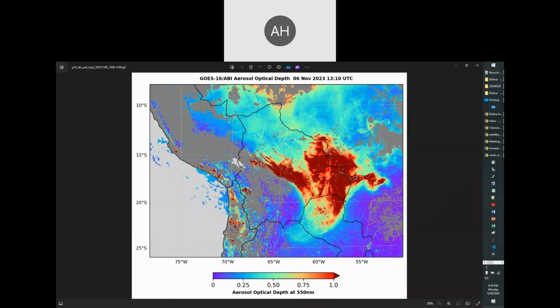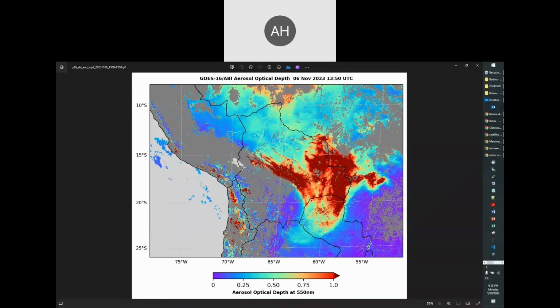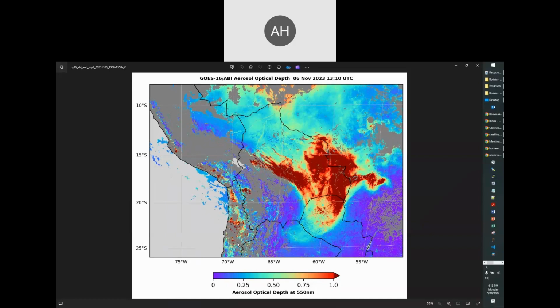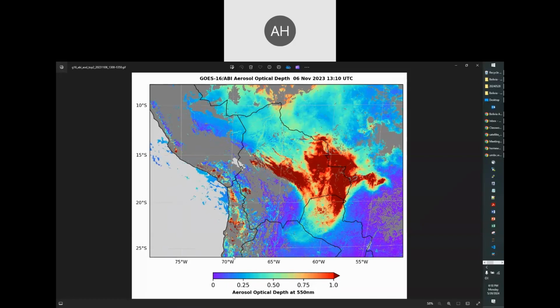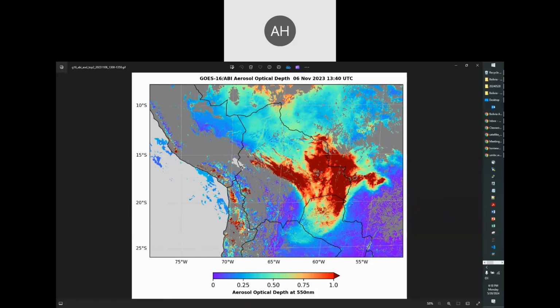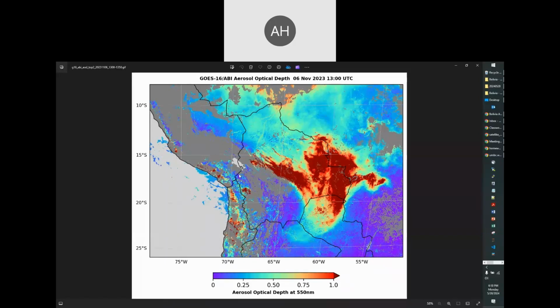But sometimes you can still get erroneous high AOD retrievals over the Andes, just because they're a bright reflective surface. So when people are looking at the AOD, you should just be wary of interpreting these data along the Andes. These are all correct, but these are likely anomalous.